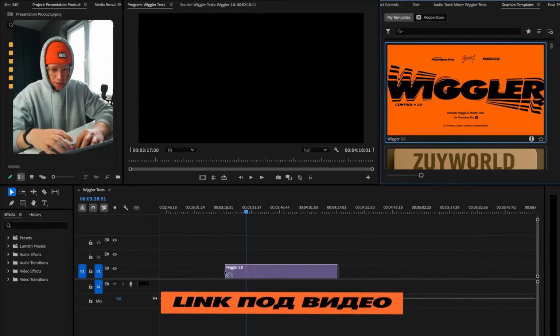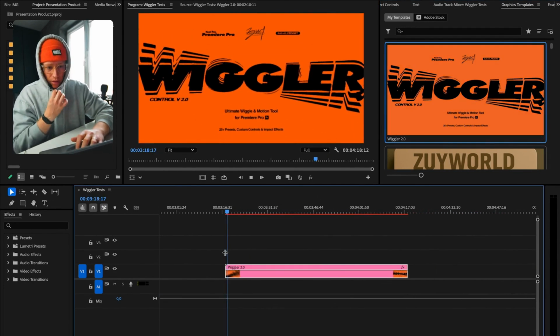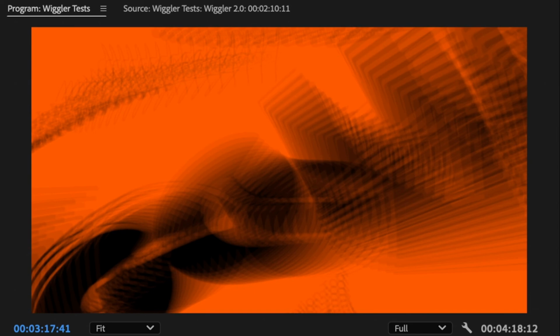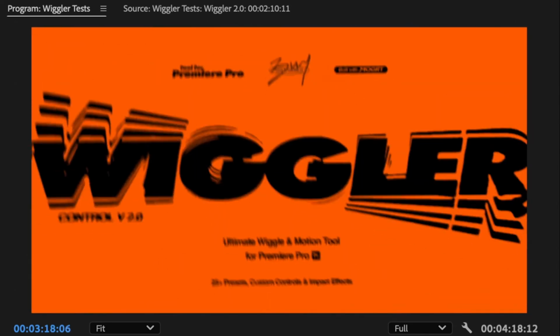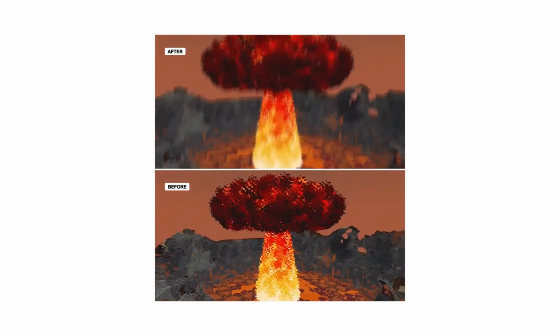So after you've dragged it in, place it onto the timeline. So, as you can see, we immediately see our effect. Awesome. By the way, visually, it actually looks pretty cool. So I quickly put together some usage examples, and I'm showing you how you can implement them. You can see them on the screen right now. And now I'll immediately show you some tricks I've learned and share them with you right away.